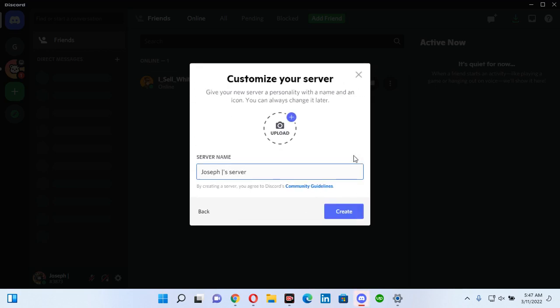Then after clicking there, they are requesting me to name my server. As you can see here, there is a name for my server, and they are using my name. They take my profile and add something, but I can choose to delete everything you are seeing here and put in my custom one. So I put in everything that I wish.